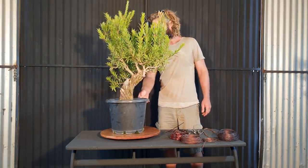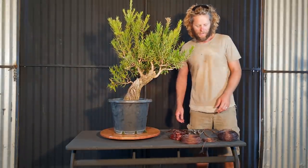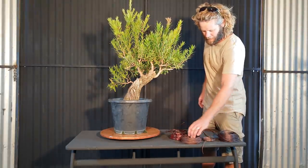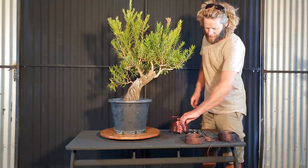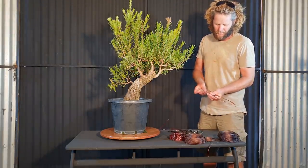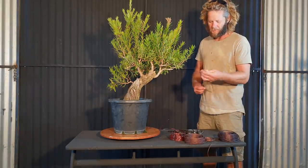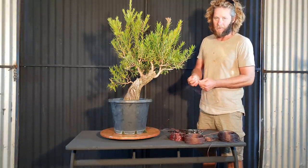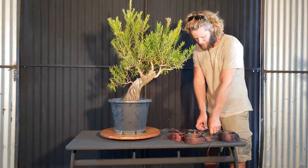So here we are. I still have to style this tree. I still have to wire out individual branches. The tools I'll probably need: some wire, some thin stuff, a little bit bigger, bigger again, then some fairly heavy stuff, although still not that heavy in the scheme of things, and then some quite heavy copper wire, but this is straight out of an electrical cord. It's got no annealing done to it at all. So it's pretty hard to bend around a branch, but if I have to, I will. I have used it in the past, it's just a bit tricky, that's all.